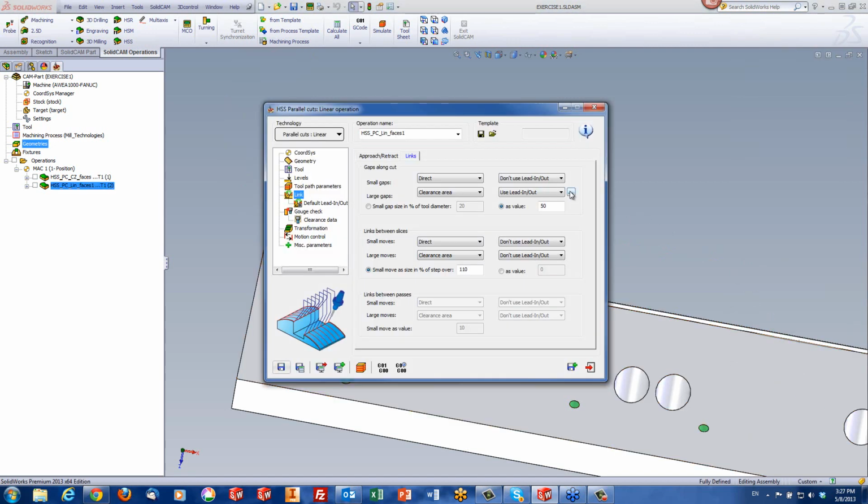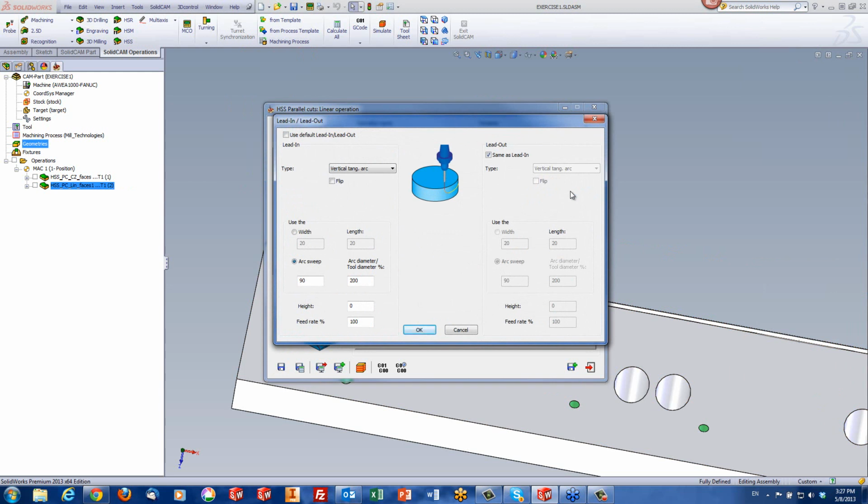Let's go back into this area over here, and when it comes to our vertical tangent arc, I can tell it the following. Note the sweep angle that it's using right now is 90 degrees, and the arc size is 200% of the tool itself.